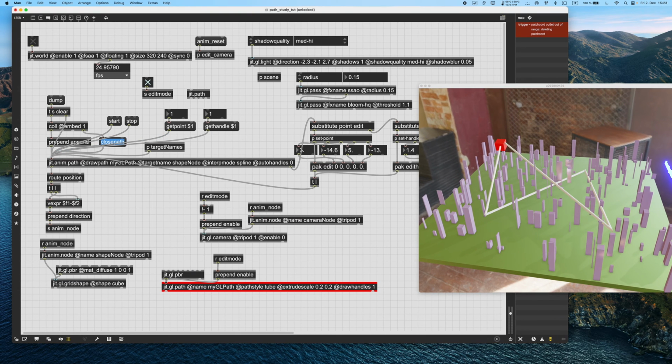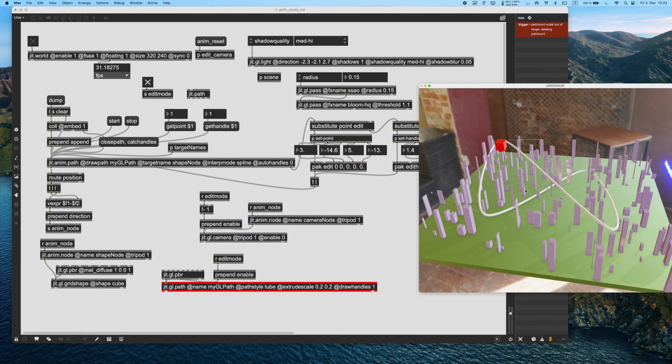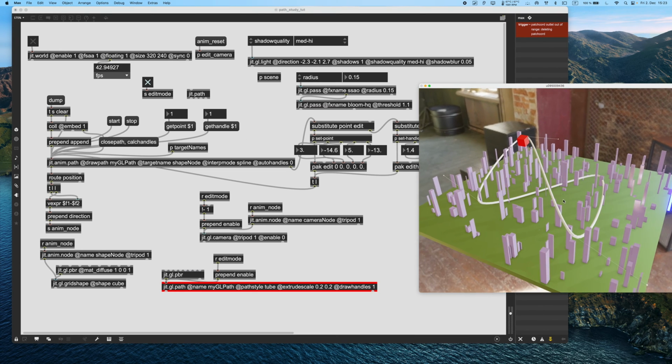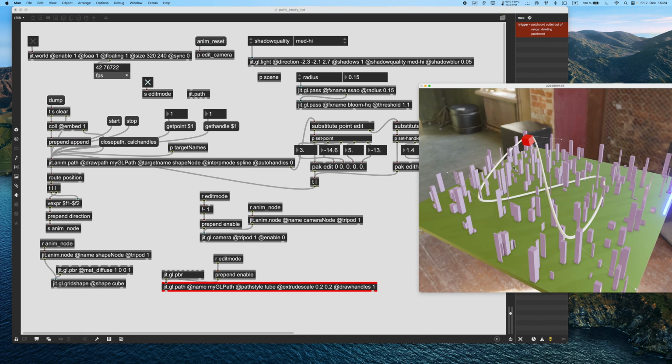So we need to send it the message calc handles after we send all the points. Otherwise, it will not do the splines. Now it calculated, so we have the spline curves. Good. And now we can modify those handles.